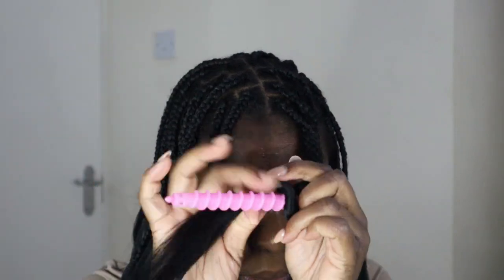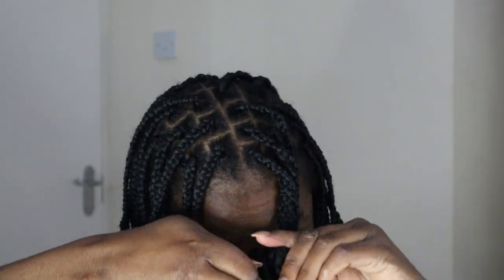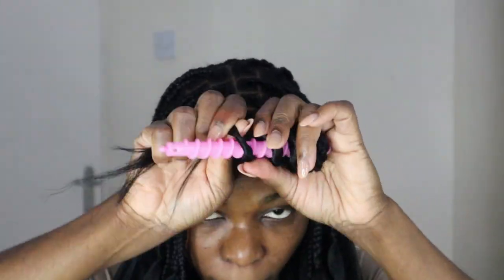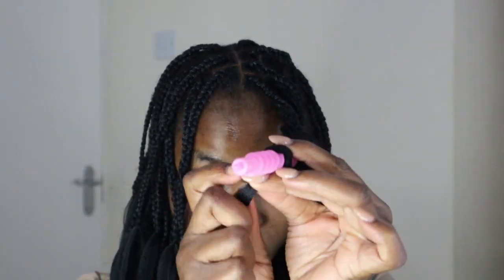After that, I started rolling the hair first, and I used a coiling wand. You can also use the coiling rod, the one you use for your wigs and the likes. You can use that one as well. I got this coiling wand from Nigeria, but you can get yours anywhere. I've seen it on Temu before. I'm sure it's on Amazon as well.